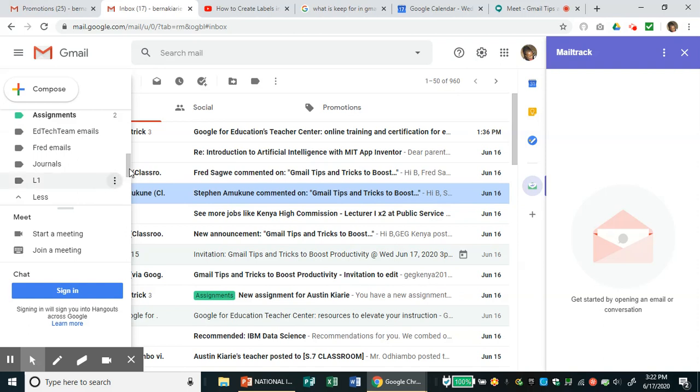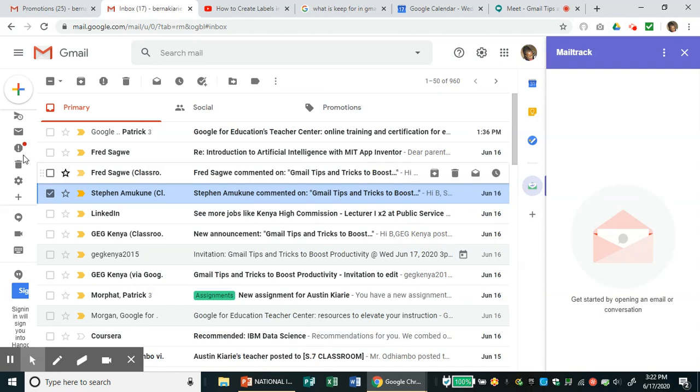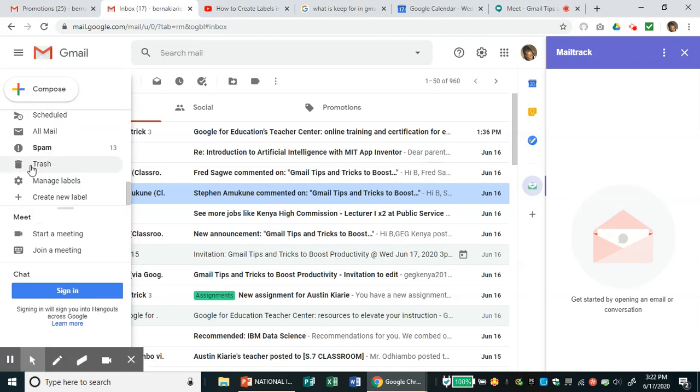And then spam, most likely spam will hold emails that you're receiving for the first time from someone. So if I don't have you in my email contacts, if you sent me an email, it might find its way to the spam folder.